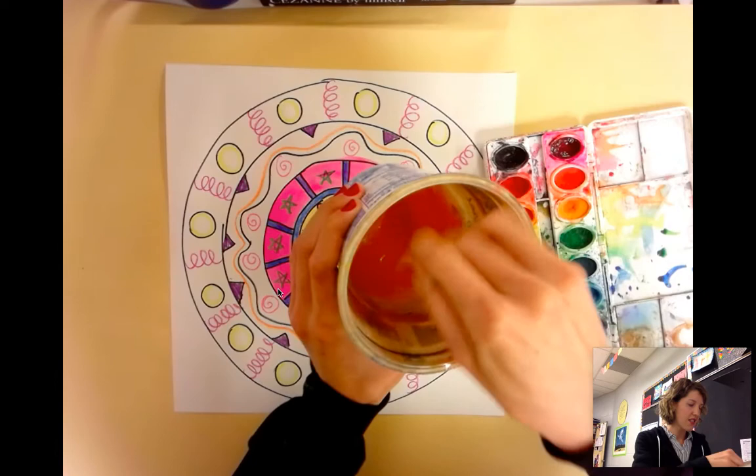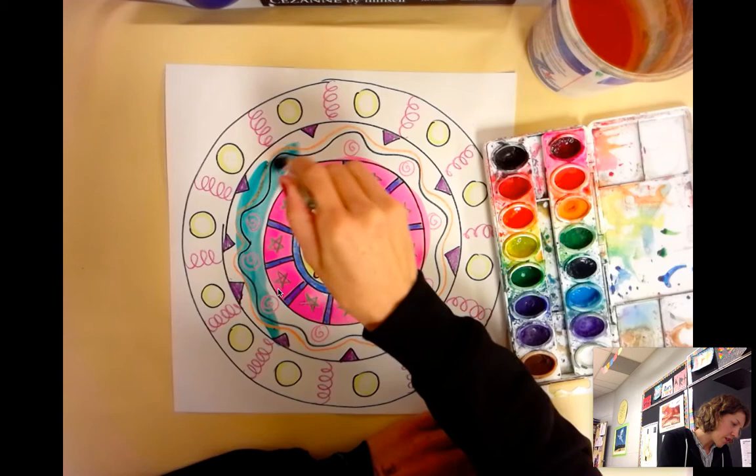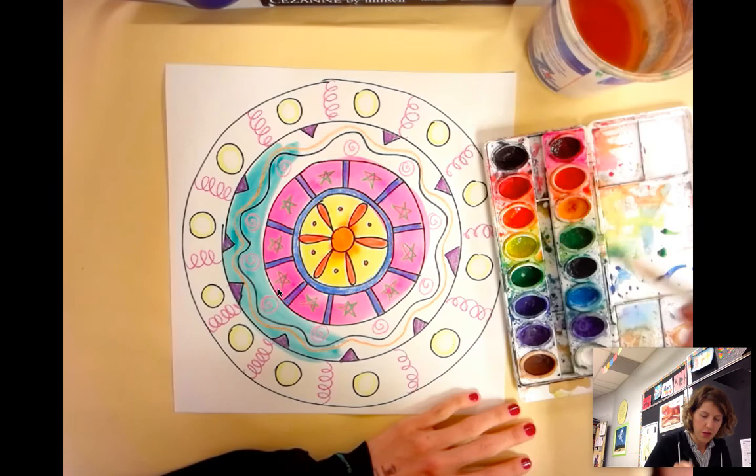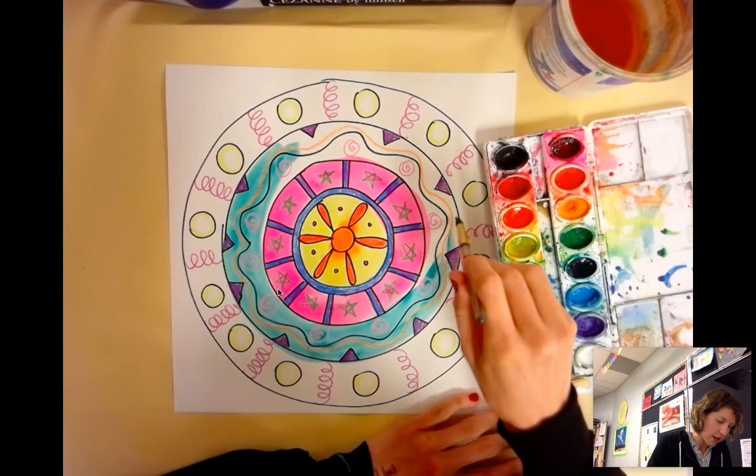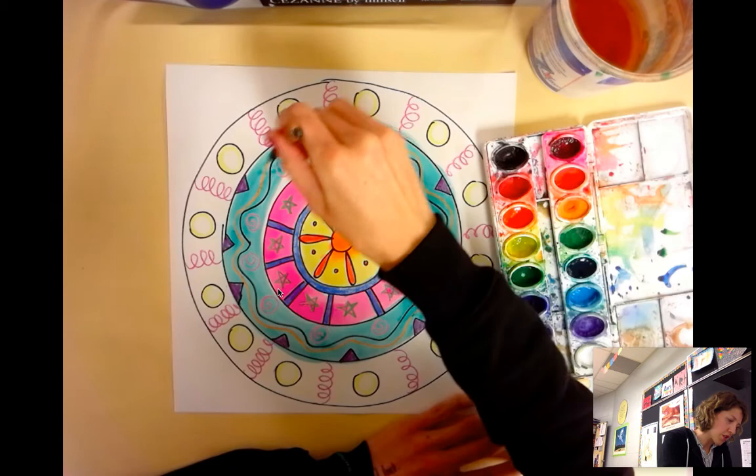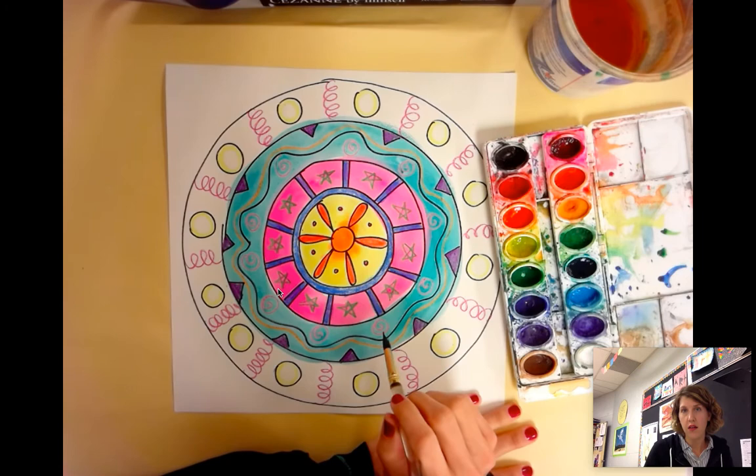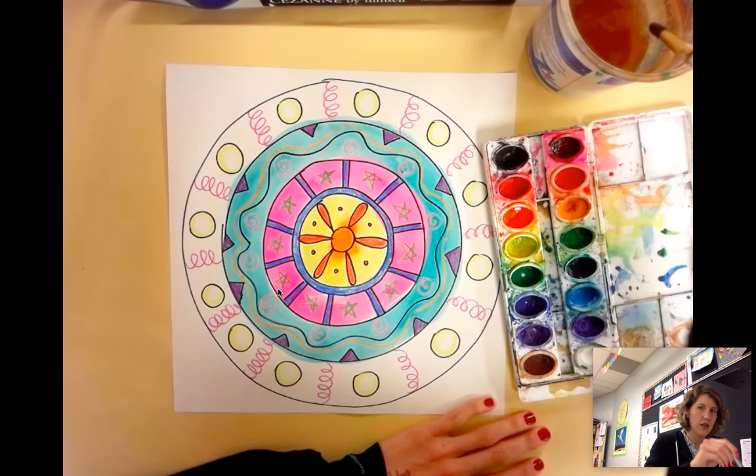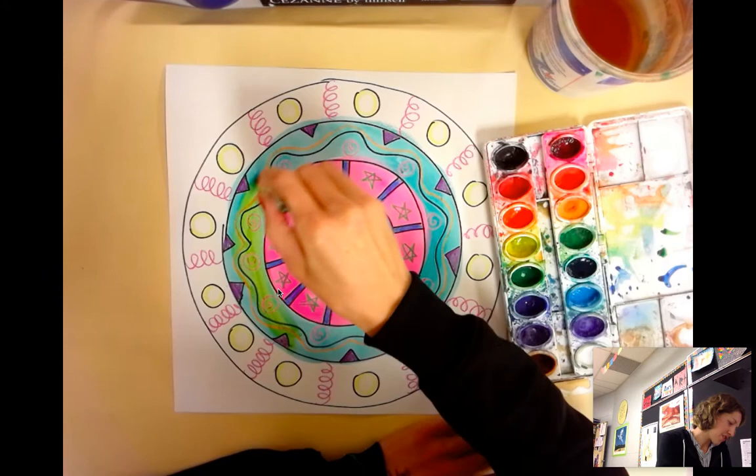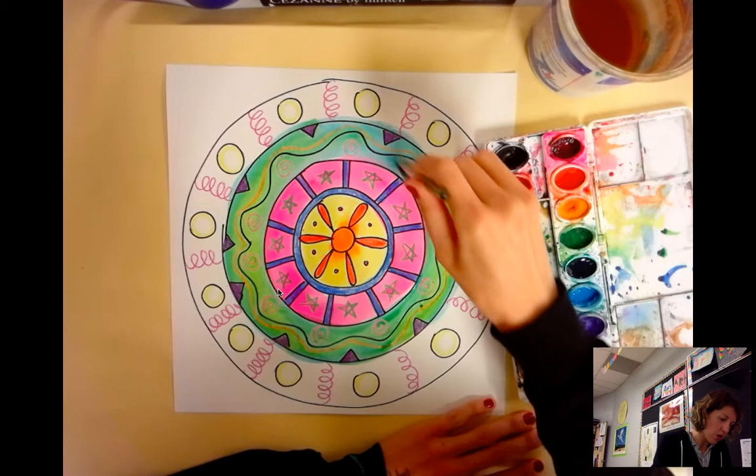Rinse, scrape, swirl in the paint. Now what I love about watercolors is that they're really good for mixing too. So if you wanted to mix two colors you can do that. You do it on the paper though not in the paint tray. I'm going to start with this kind of bluish green color and go all the way around. If your brush gets dry make sure you get it wet again. Those brushes need to be wet otherwise they scrape on the paper. Always rinse that brush before you dip into your new color otherwise you'll get your paints all mixed together and they'll all kind of turn brown.